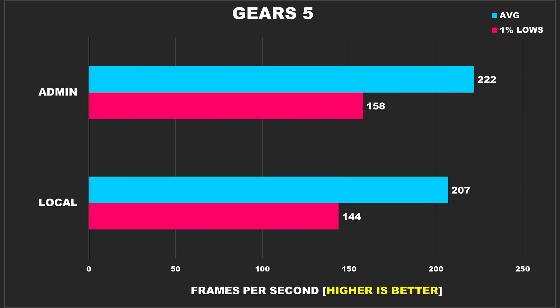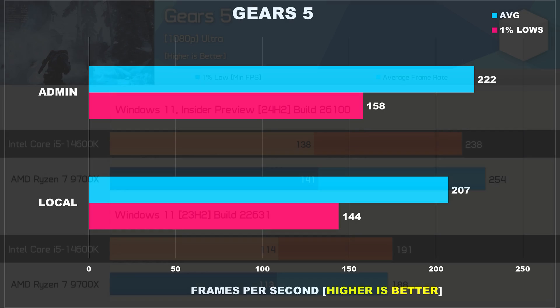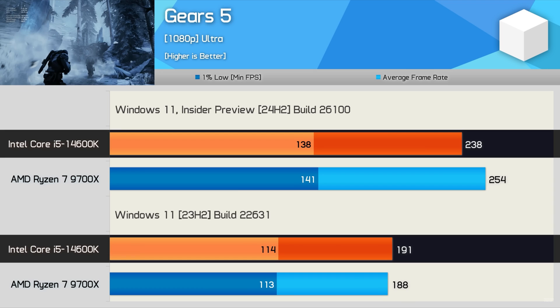The next game is Gears 5, where we see a 7% bump to our average FPS and 10% for the 1% lows. I wanted to test this because apparently with the upcoming Windows 11 24H2 update, it includes some CPU branch prediction optimizations — more particular to AMD CPUs — and users have reported a pretty sizable performance uplift. HUB also tested this and found a staggering performance boost even on a 14600K, so I'll probably be testing that out later.